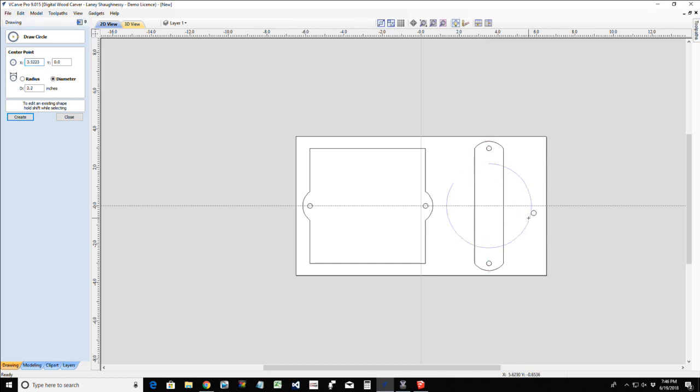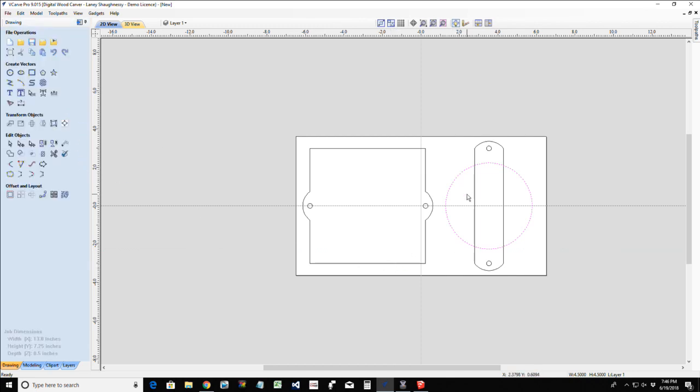If I wasn't, I'll show you how we can adjust that. So what I want to do now is kind of an eyeball thing. What looks good as far as that center medallion, let's call it. For me, I'm going to go 2.25 inches in diameter. If I do my math right, 2.25, enter. Yeah, that looks good.